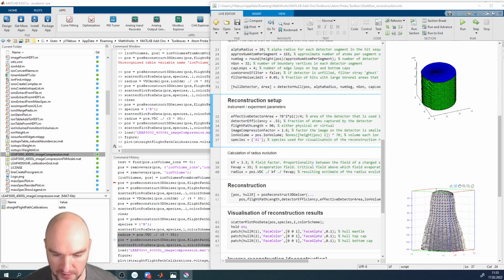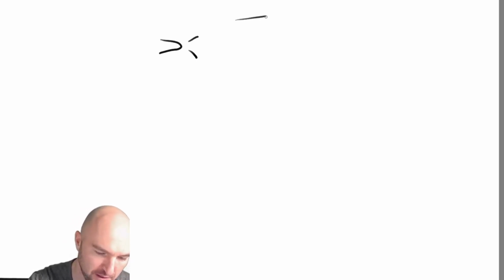So what does the whole situation look like in a reflectron atom probe? If you've got a reflectron atom probe, and we do have one here in Erlangen as well, what happens is you've got your sample somewhere here, and just like we talked about yesterday, then you have some kind of electrostatic bucket, and then you have a detector here.